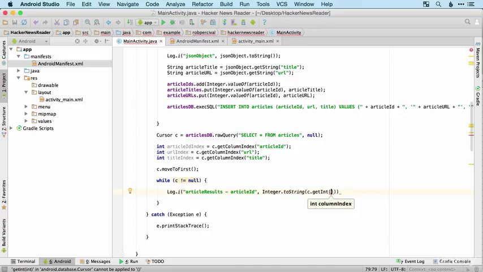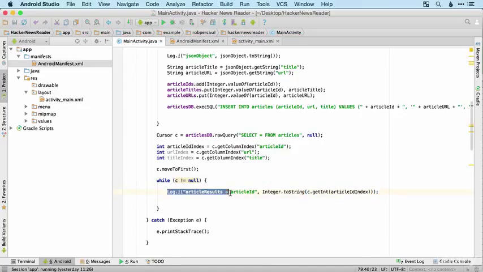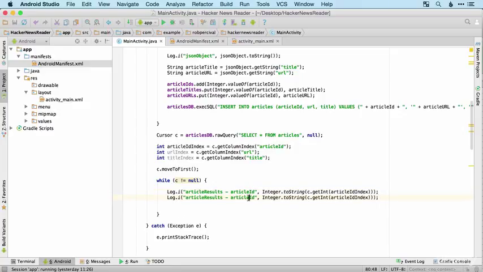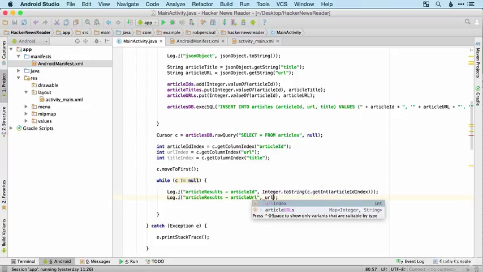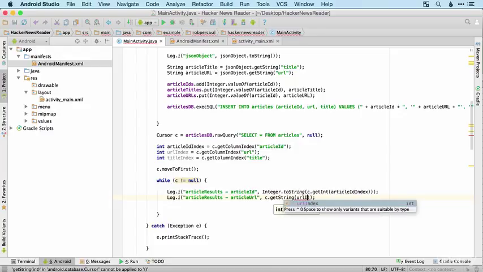And the int that we want is article ID index. Okay, I'm just going to copy that so I don't have to type it all out again. But this time we want article URL, and we don't need to convert it to a string this time. We can just use c.get string and then URL index.